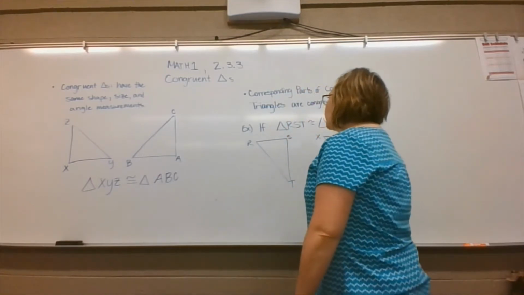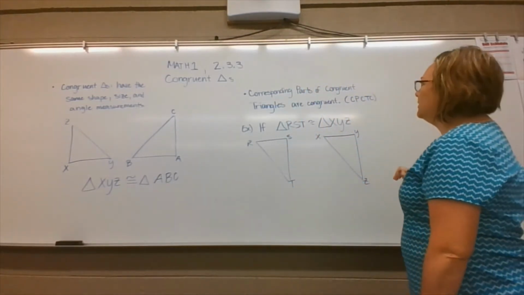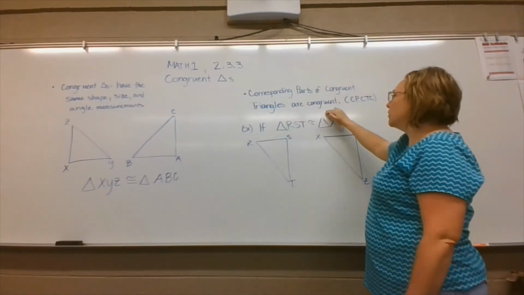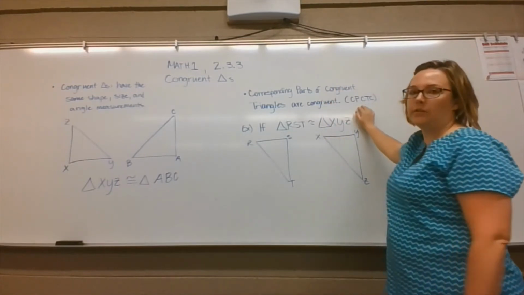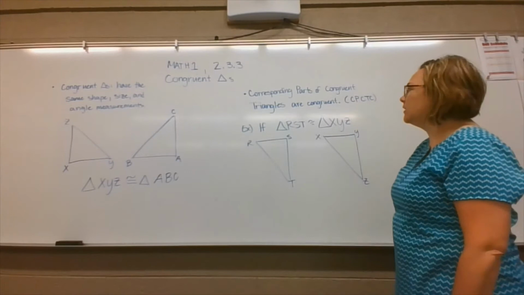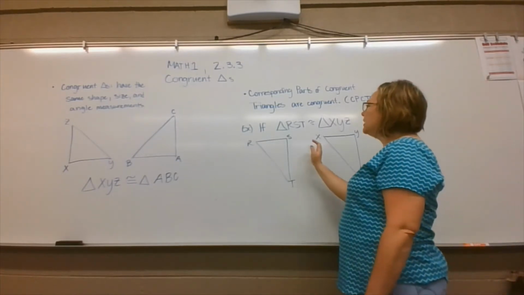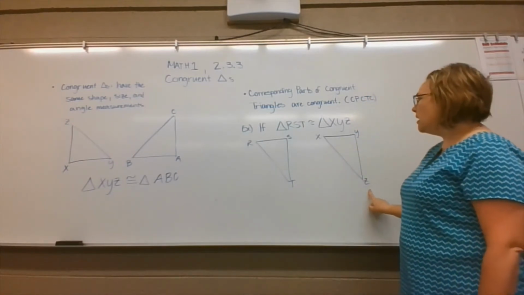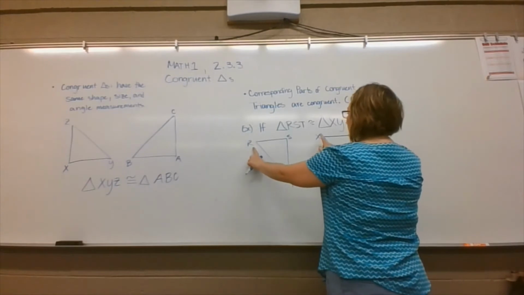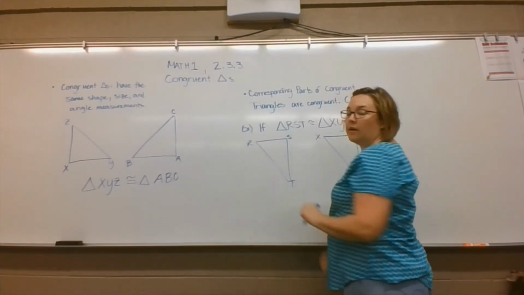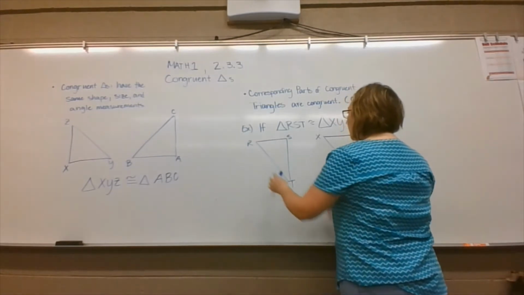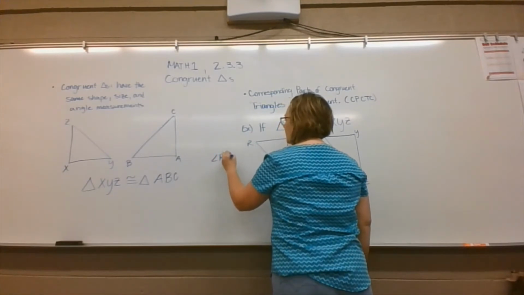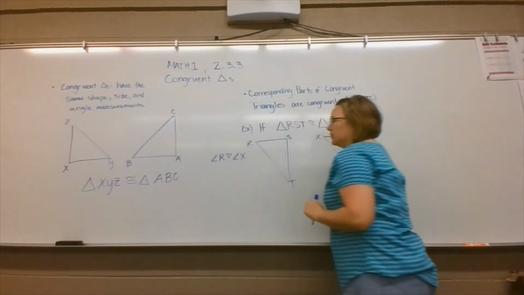Okay, congruent triangles have this thing known as corresponding parts of congruent triangles are congruent. In other words, that's fancy and it's often abbreviated by all the first letters of it. In other words, if I have the triangle RST and it is congruent to triangle XYZ, then the angles that match up, like angle X and angle R, they are congruent. So those are our corresponding angles. So I can say angle R is congruent to angle X.